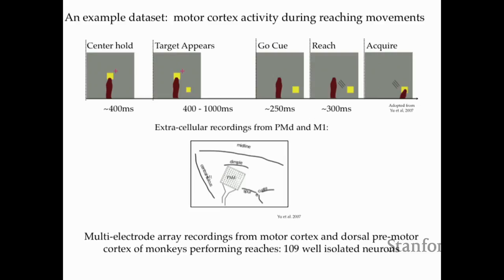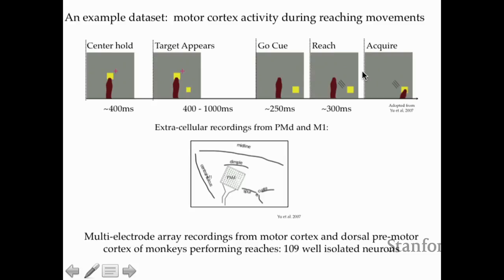Here's an experiment where a monkey is holding a central target, then a reach target appears. The monkey is supposed to plan a reach to that target, so you can look at motor planning in these types of experiments. But then the central target disappears. That's the signal that the monkey should start reaching. And then the monkey performs a reach. What happens is that neural activity during the planning period stays largely stationary over time. It doesn't change much. But the pattern of activity is indicative of where the monkey's going to move.